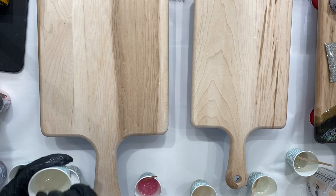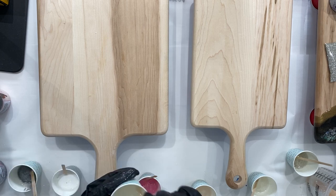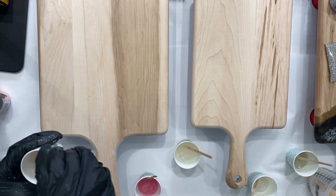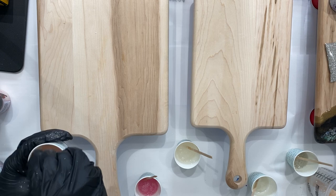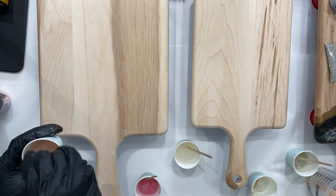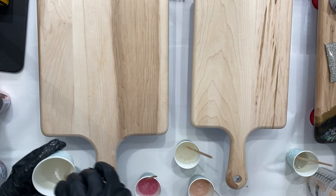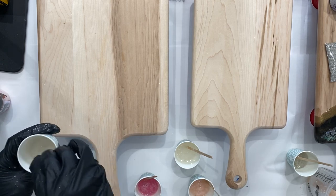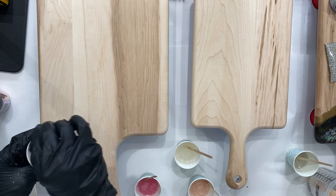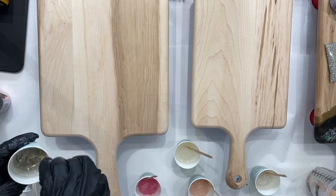You can get them at most art supply stores. And online, there's a variety of art supply stores now that are selling online. Thanks to the pandemic, a lot of people have moved that way. I had considered carrying them, but I have a fair amount already at ArtWorks Resin, so I decided I'll stay in my lane with what I already have. Same with molds. I get requests for molds a lot, and we have a lot of wonderful mold makers in the world, Canada, North America, and so I like to support them. They need our support too, so I try to support local as much as possible.